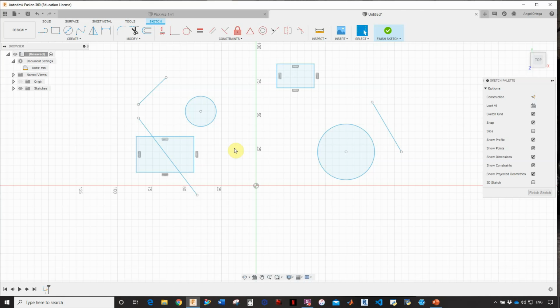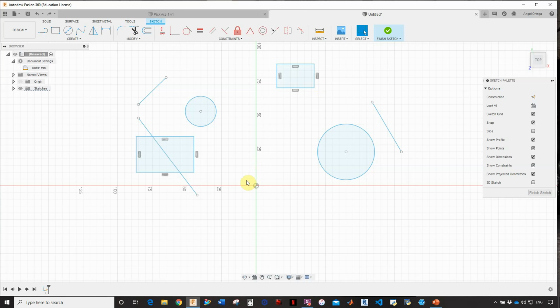Okay, now if I were to use my trim tool here, and I try to delete this line, the trim tool is only going to delete the section you click up until the next intersection. Okay, so notice how that line intersected this other horizontal line, so it only trimmed up until that point right there. Okay, now if I were to do the same on the other side, it would trim all the way until this bottom horizontal. Okay, if I were to trim that inside, then it trims the inside, right? So let's try that again, and let's see what happens. So if I just want to delete this inside section, I just trim the inside, and now I have the outside and the outside. Okay, so that works for any shape, like you can see.